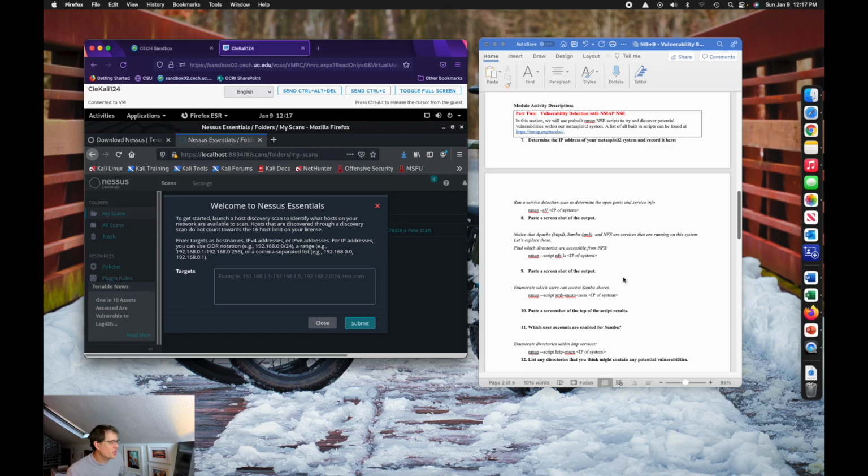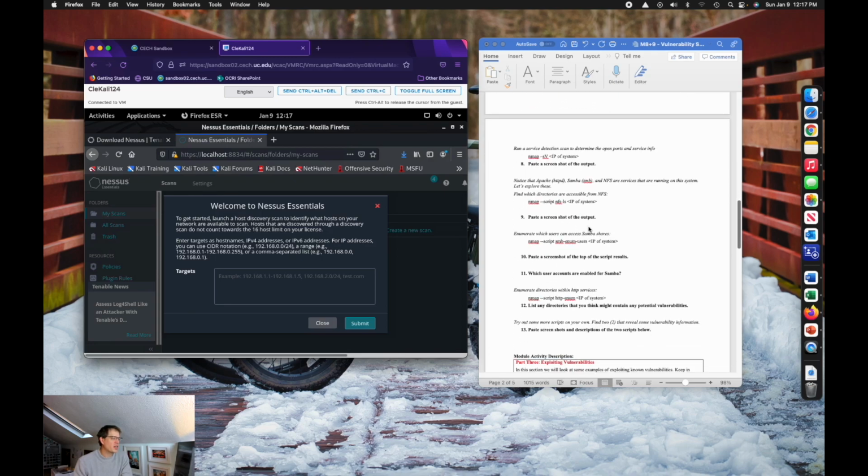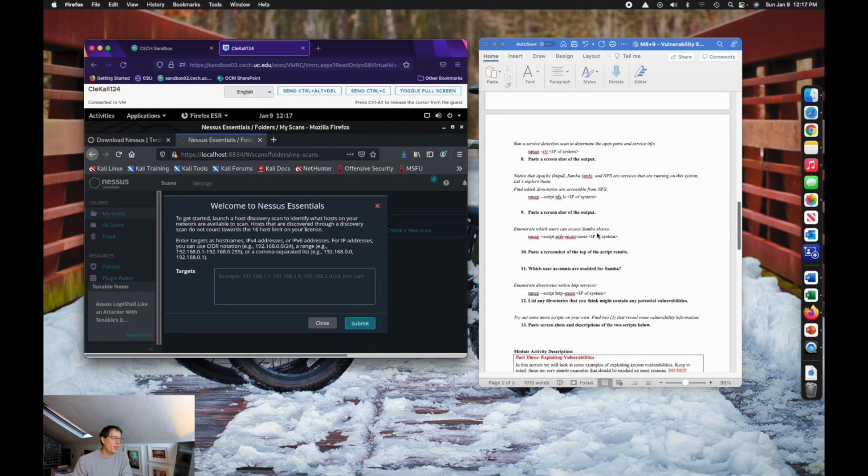Then, and I'm not going to demonstrate this because it's pretty easy, you've used Nmap a lot now in this class, so you'll be able to figure this out. You'll be working against your Metasploitable 2 system in the range. And you'll be using Nmap in an advanced way to actually run some scripts against common vulnerabilities. So you're actually going to be using Nmap as a vulnerability scanner.